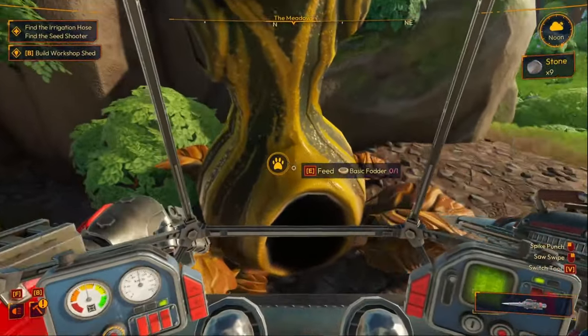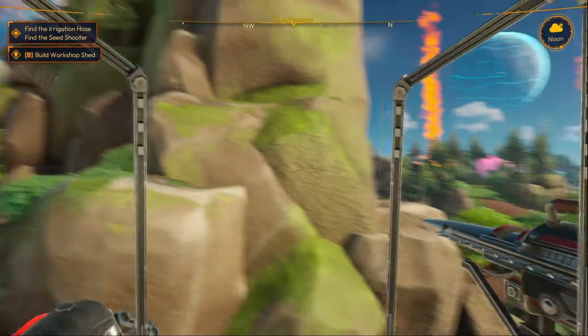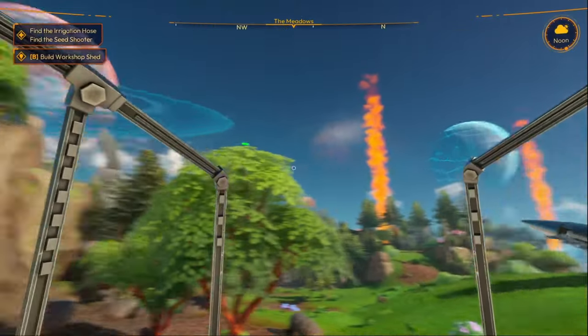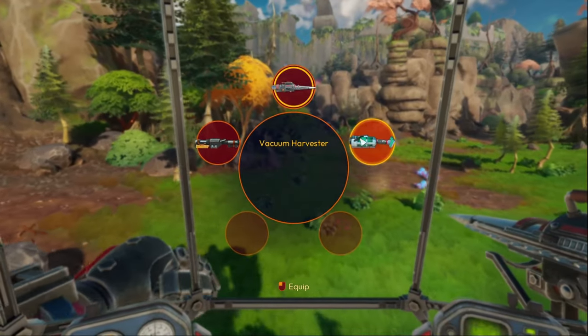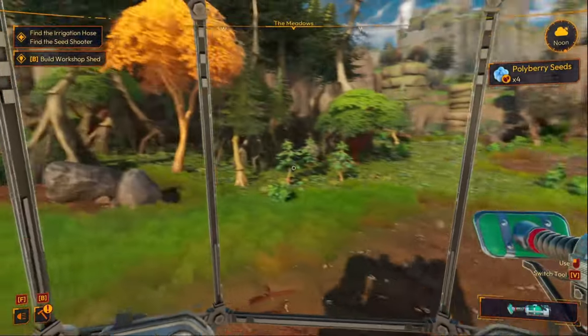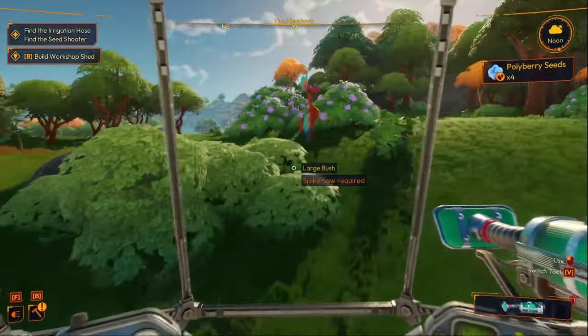Can we mess this thing up? Oh no, that's where animals go. It's like an animal house of some sort, okay. I'm really loving the planets off in the distance. Like, they look really cool. Let's get our vacuum harvester back out. Get those polyberry seeds. We got some thick vegetation here.